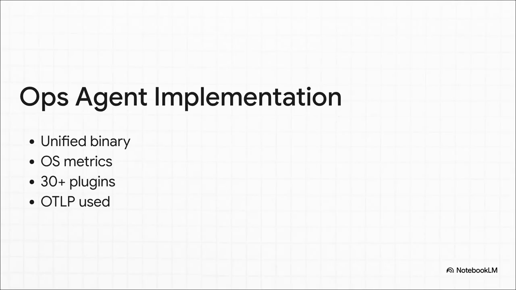Let's zoom in on that Ops Agent implementation for a second. Architecturally speaking, it is a massive upgrade. Instead of dealing with that old legacy headache of running separate logging and monitoring agents, the Ops Agent is just a single unified binary. It pulls rich, fine-grained, in-process metrics right at the OS level for both Windows and Linux. You literally just deploy it, activate any of the 30-plus supported plugins for things like Nginx or Elasticsearch, and you're off.